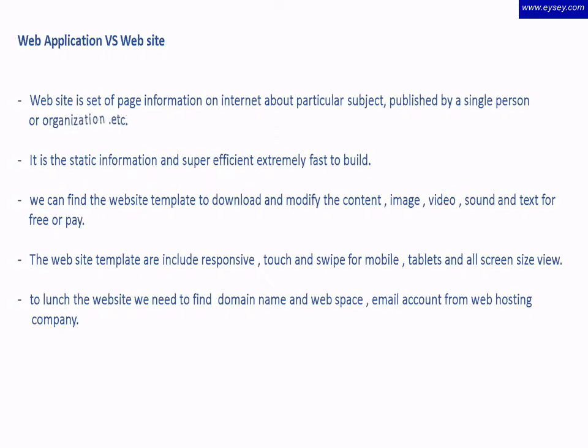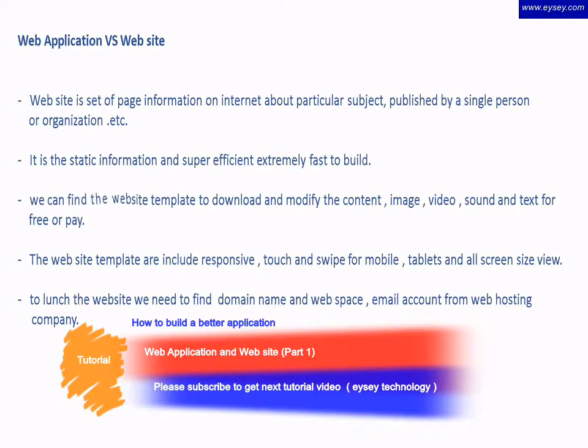In this slide, I would like to show you the difference between a website and a web application. A website is a set of pages of information on the internet about a particular subject, published by a single person or organization.